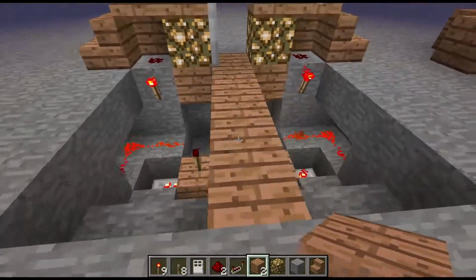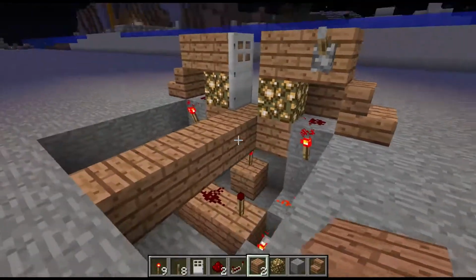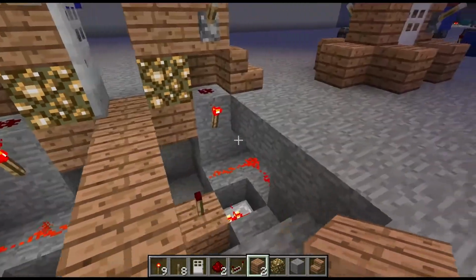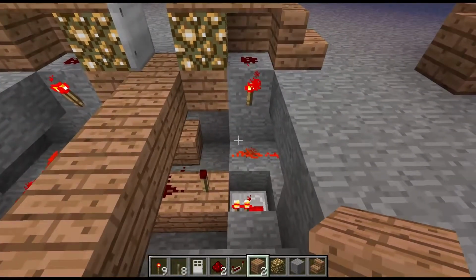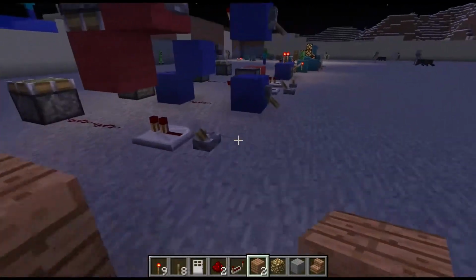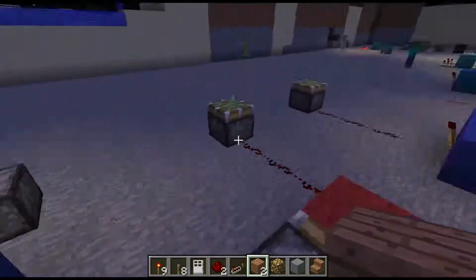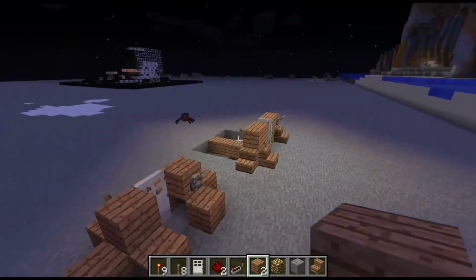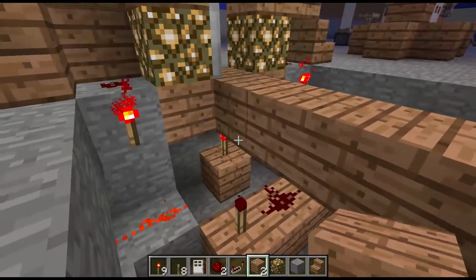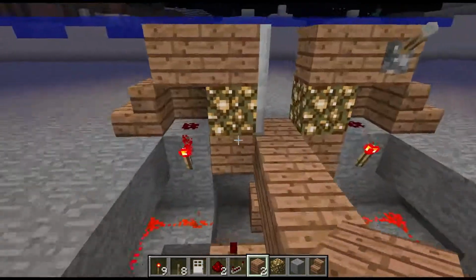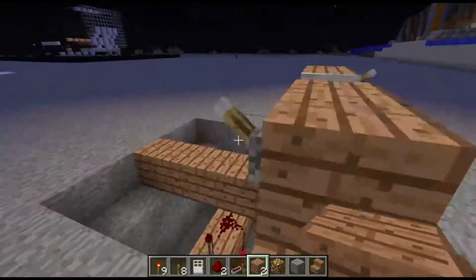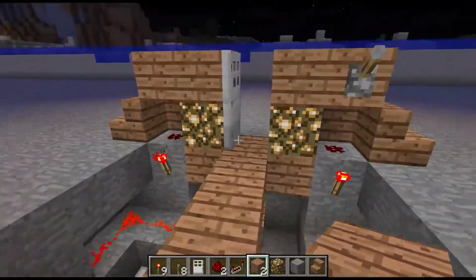But for now, I just recommend you build it, play with it, and try to compact it. Because keep in mind, when I'm building these things for you, I'm building them to show you. I'm not building them to make them compact and agile. So, I think that's going to be today's homework. Try to take this AND gate door design and make it fit into a smaller space. Just see if you can do it. Because I'm absolutely sure that this can fit in a smaller space.